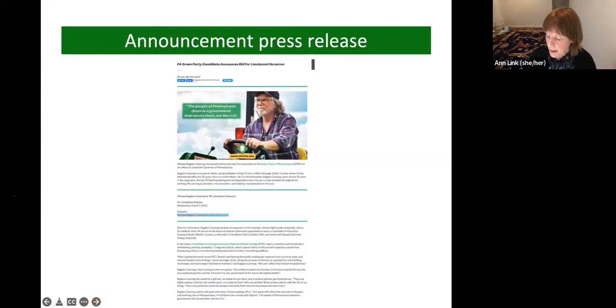Here's an example of a press release from a candidate who announced their campaign without, as far as I know, holding a press conference. This is Michael Badges Canning running for Lieutenant Governor in Pennsylvania, and this is a press release where he announces his candidacy. He's got a quote next to his image, and below that there's a short sentence about his seeking the nomination, followed by some biographical information. Next comes the office he's running for, the date, and contact info. The body of the release highlights his key issues.